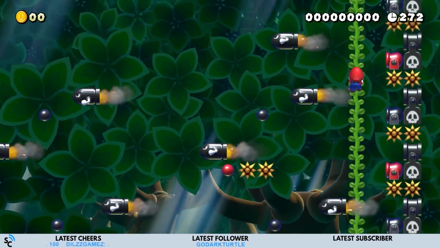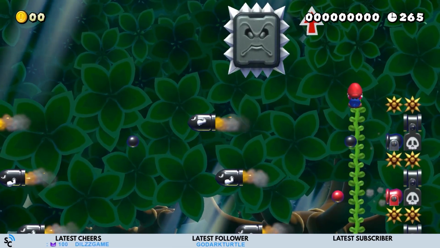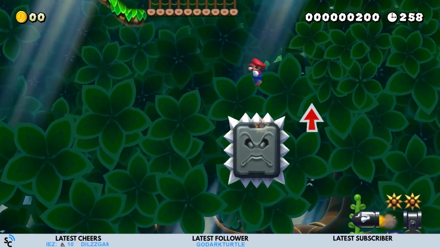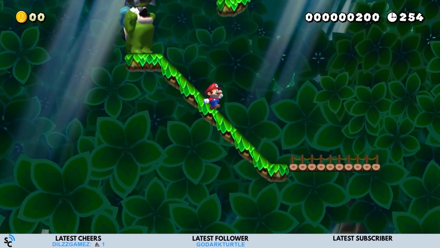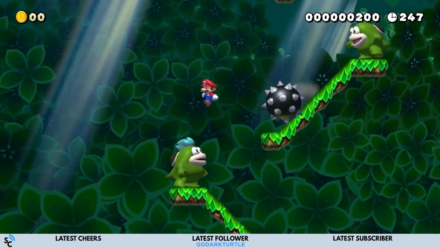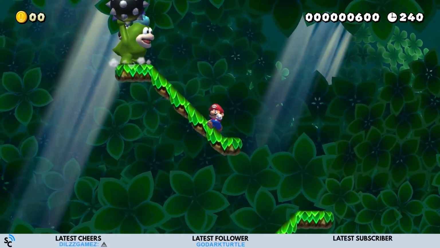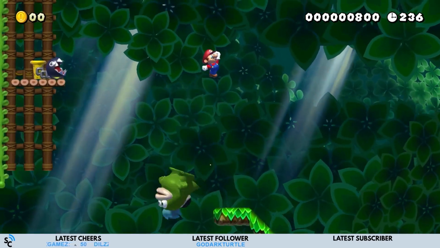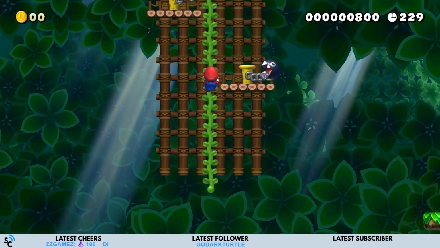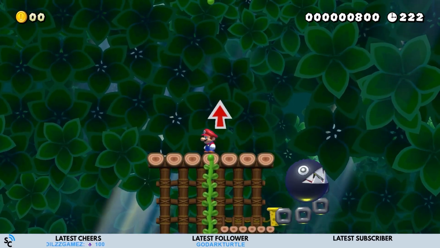Okay, in this little gap. What am I doing here? I think I need to activate that switch, so then I bounce on him, okay. Oh, hang on. I can still make this jump. I think I need to spin jump off the angel.